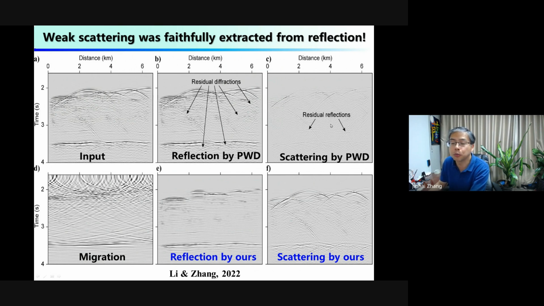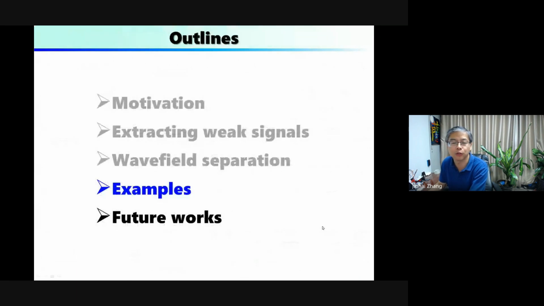Compared with the traditional method, the scattering is much stronger. However, for the head of the hyperbola, it will be somewhat attenuated. Anyway, this method has similar effects. So in future work, we hope to develop some method to deal with this problem. Anyway, our new method can separate the reflection and the scattering waves better than the traditional method, leaving almost no visible residue in both profiles.